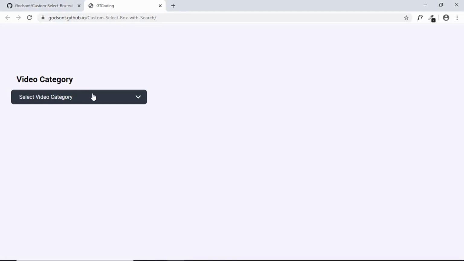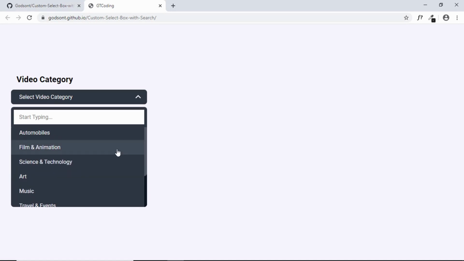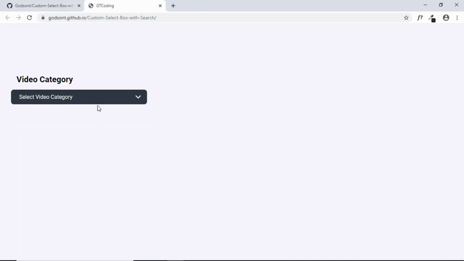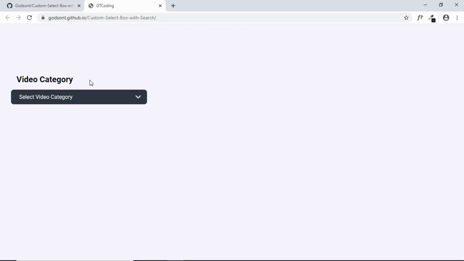I had shown you how to design this custom select box in one of my previous videos, and I got some comments on that asking me how to have multiple custom select boxes on the same page. So right now with the current code that we have, we cannot have multiple select boxes. Even if we copy this multiple times, only one of the select boxes will work. So in this video, I'll show you how to have multiple custom select boxes like we have over here on the same page. So let's get started.